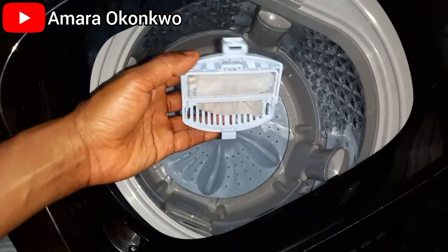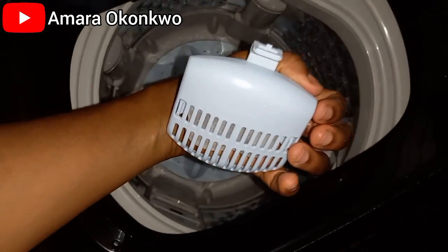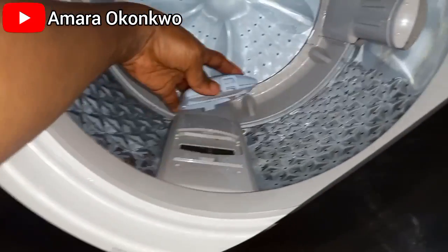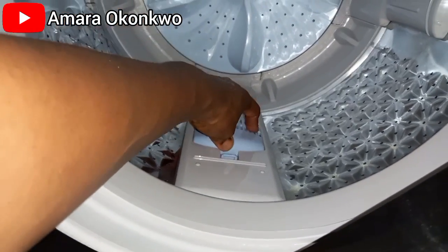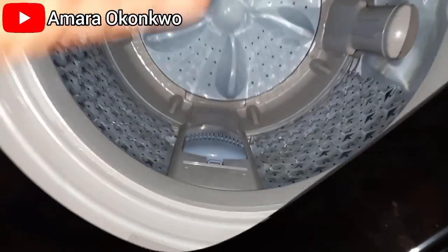So I've washed it. I've washed the lint filter. It's called the lint filter. So we'll fix it back here. So our lint filter is back.